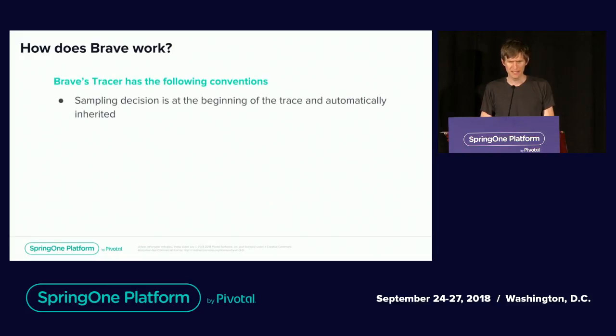And inside the tracer, like what Marcin said, in Sleuth there was a convention of sampling, which means deciding whether or not you are going to trace this specific operation implicitly as a process of starting one. And we do have the ability in Brave to do that, but definitely there's some advanced options available. So if you do nothing else, whatever you set your rate or your probability to will just carry through. And importantly, it's made at the beginning and it's carried through consistently, which was another lesson learned.